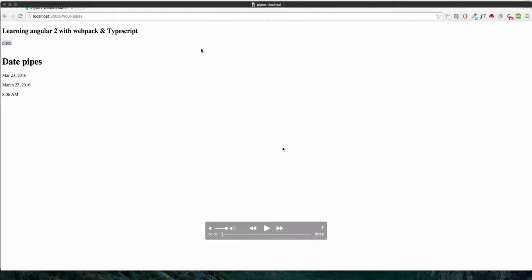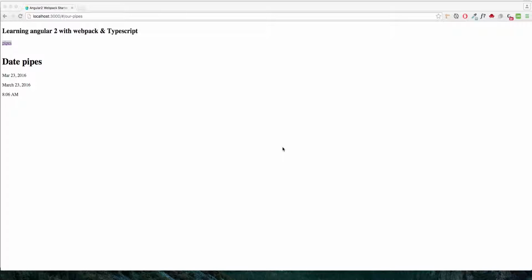So today we're going to talk about async pipe and see how to use it. Angular 2 provides a special pipe known as async, which allows us to bind our template directly to values that arrive asynchronously. This means that we can pipe something that we don't know when it will come. It's either an HTTP request or some fetch from the database that we need to wait for.